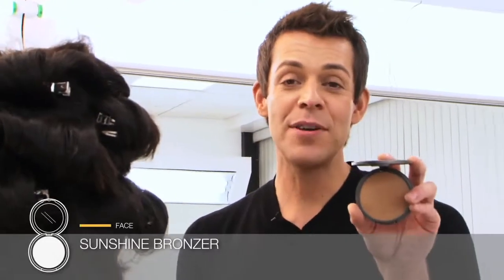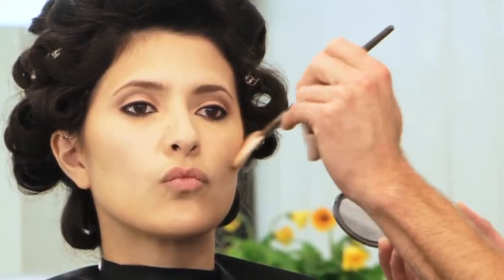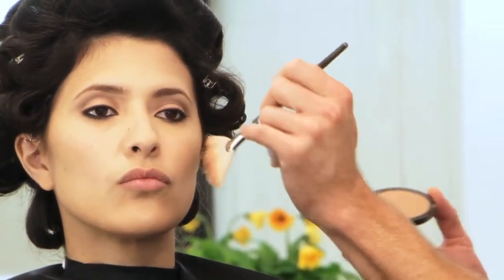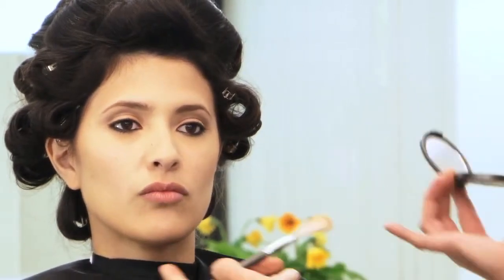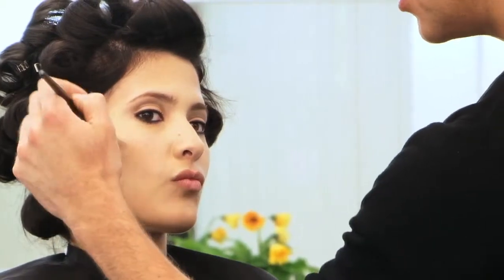To shape the perimeter of Ashley's face, I will use a Sunshine Bronzer with the 510 fan brush. The Sunshine Bronzer has more of an olive undertone, so it's going to blend really well with her skin tone. And you see how Ashley's kind of puckering up for me? She's giving me kind of like a stencil to work with, so I can actually see the angle of her cheekbone.